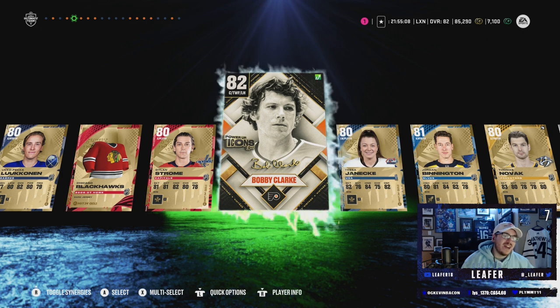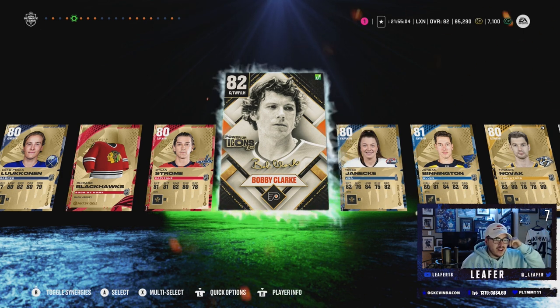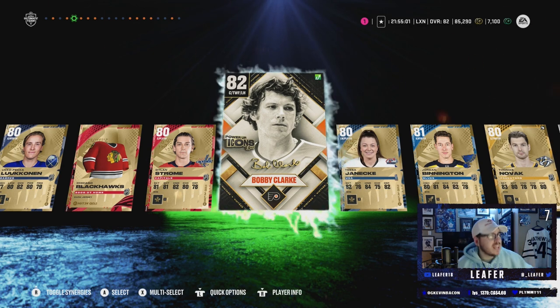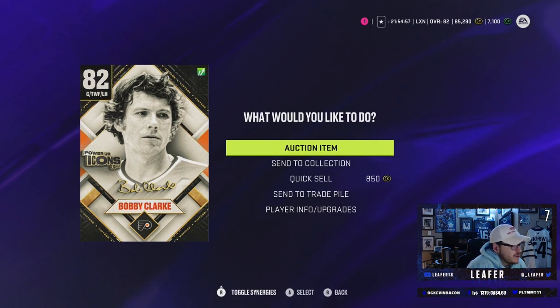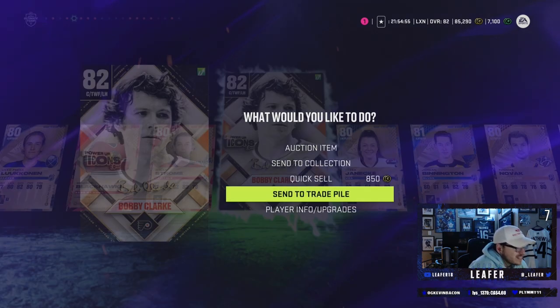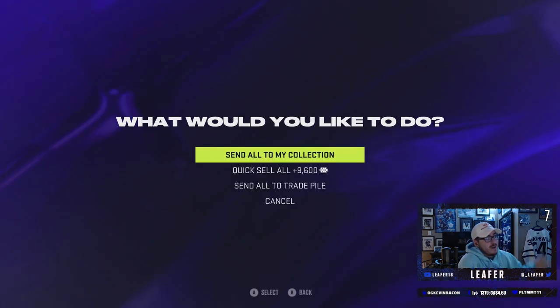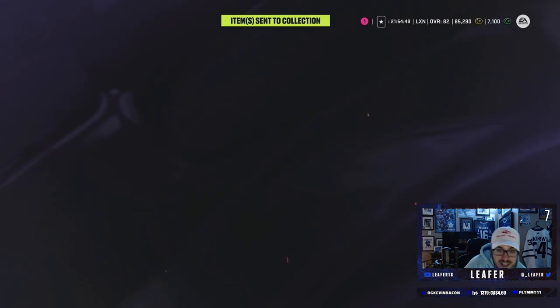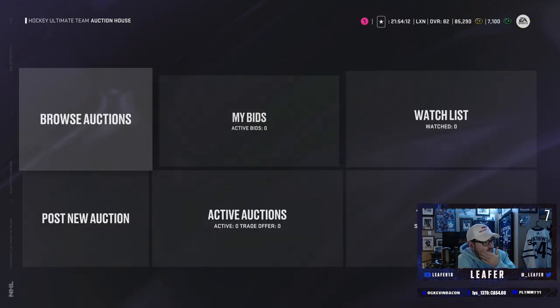Dude, I thought it was going to be Mario or Wayne. I mean, it's a tradable power-up icon. It's cool. It could be worse. You're right. But God, I don't know why I thought it was going to be Mario or Wayne, man. Let's go see what he's going for. I'm going to send him to my trade pile. But hey, we pulled a power-up icon, man. I didn't pull one last year. We pulled one now. I mean, hey, it's 40K in my pocket.